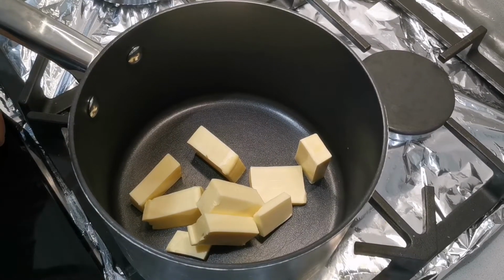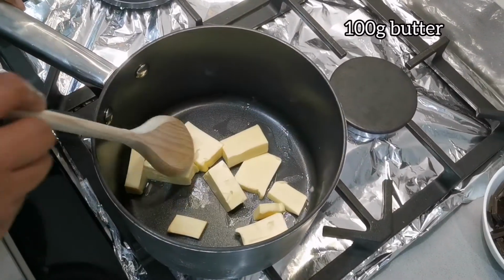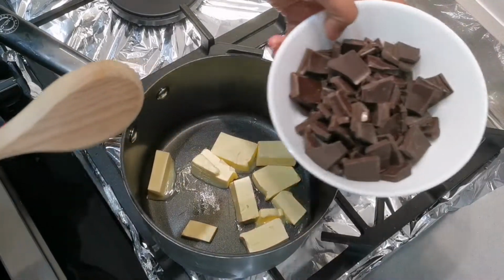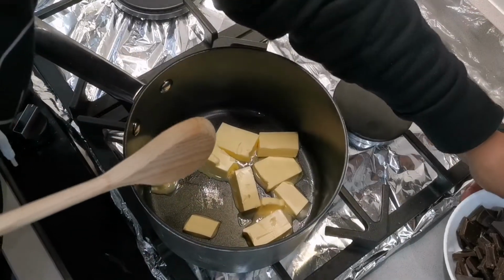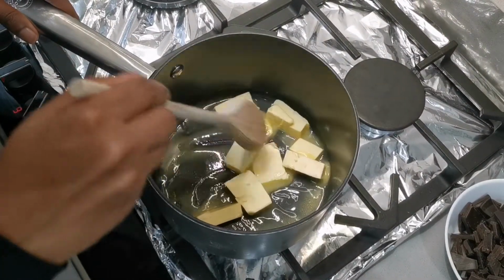So whilst the pastry is cooking, I'm going to melt some butter. And here I've got 100 grams of butter. So melt the butter first, and once that butter is melted, I'm going to add in some dark chocolate. So this is 150 grams of dark chocolate. Try to use a good quality chocolate if you can. So one that's quite high in cocoa will be good for this recipe. So melt the butter.